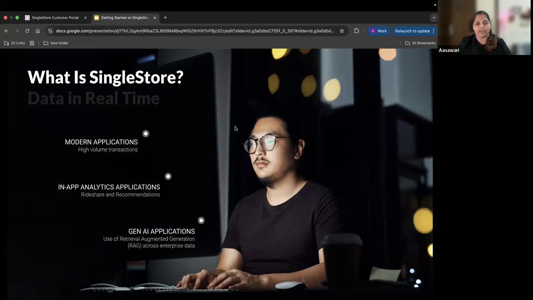So let's take Uber for an example, where there has been constant development with a huge volume of transaction data being loaded. A huge amount of data is being ingested into the system, and it also gives you those recommendations and performs the analytics. So these applications look very, very simple from the outer end, but internally they go through a lot, and SingleStore helps them build these applications with ease.